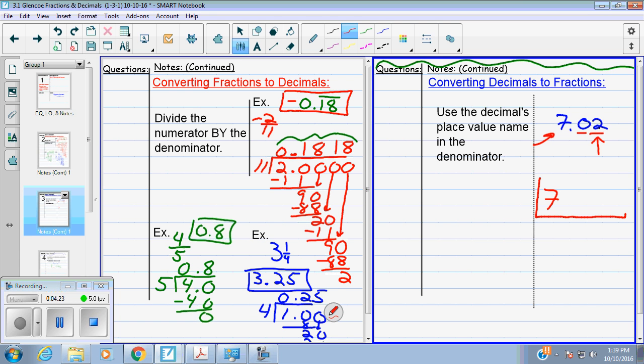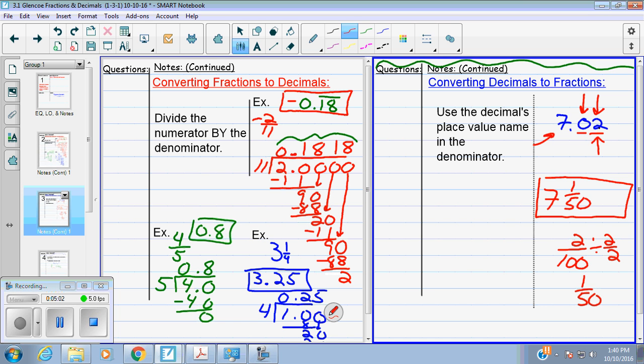Now what we have to actually do is start looking at this second place value. If you remember from our previous lessons, there is no such thing as the oneths place. So this first place value is the tenths. The second place value is the hundredths. So we're going to have to put a 100 in our denominator, and we put the numbers in the decimal places on the top. Now we can't say the answer is 7 and 2/100ths, because all fractions need to be put in simplest form first. So we divide the top and the bottom by 2 to simplify it. And now we have 7 and 1/50th.